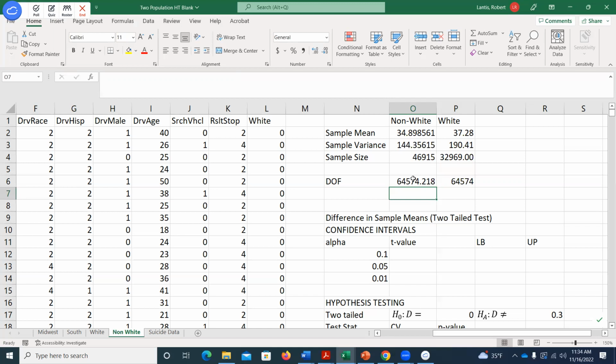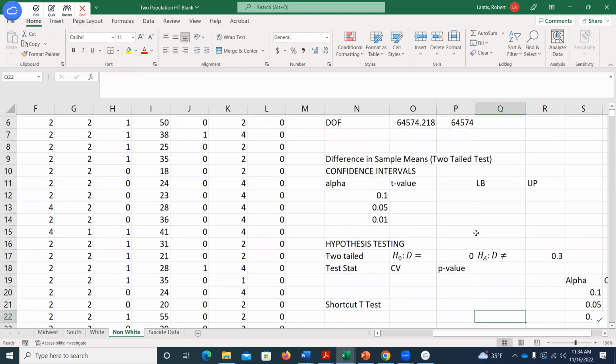So we've got this degrees of freedom, right? We can now start using that to do things like hypothesis testing and confidence intervals, right? So I'm not going to go through and kind of set all this up. We've done confidence intervals with one population. It's the exact same for two. It's just that we have more moving parts, right? But to find that t value, we would do it exactly the same way, right? So I'm going to skip confidence intervals for now and look at instead hypothesis testing.